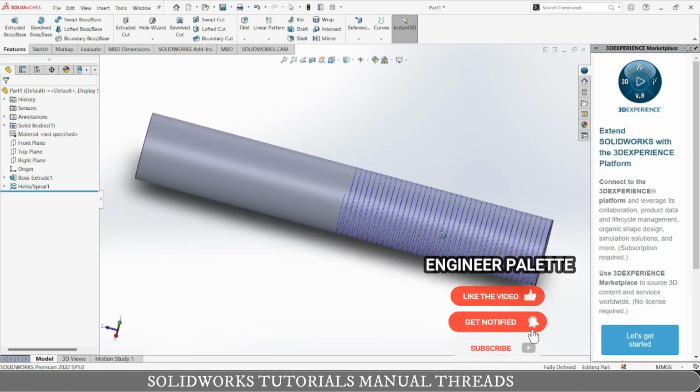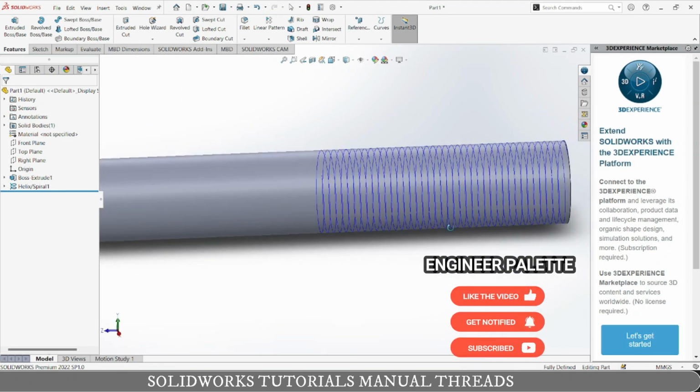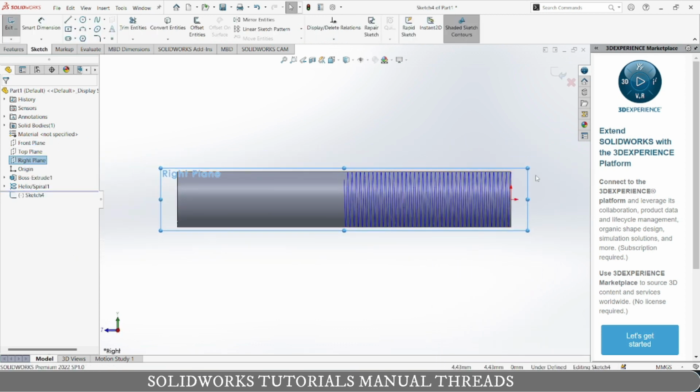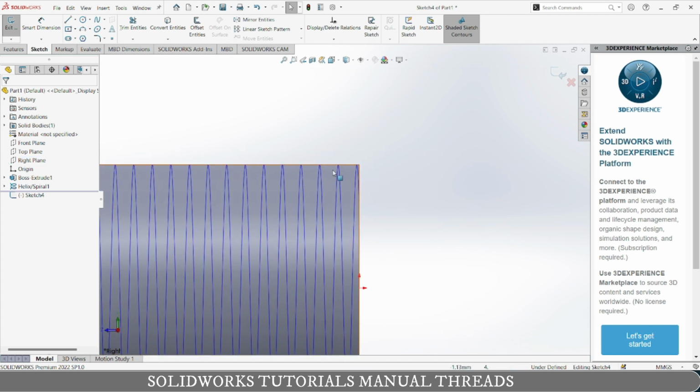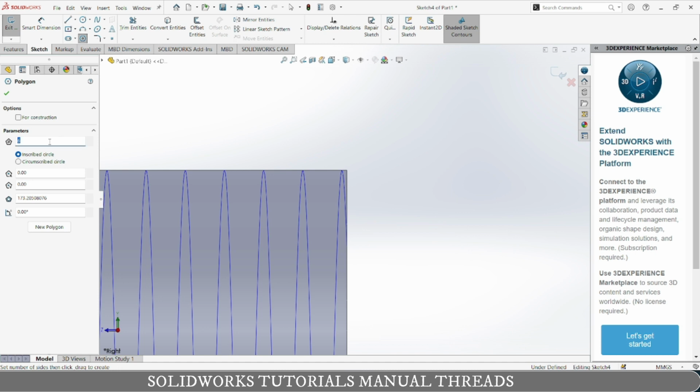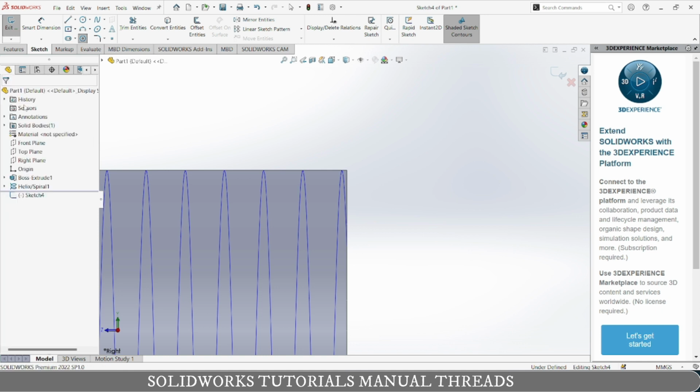Now what would I do? I want to create a profile on the right plane. Go there and draw your profile. So what will you do? Go to Polygon and select 3 sides.